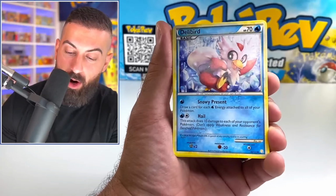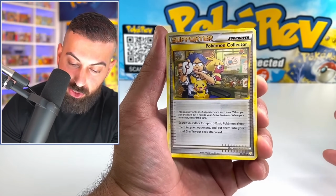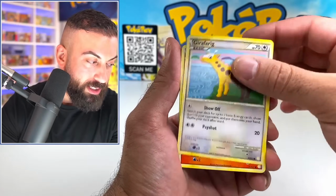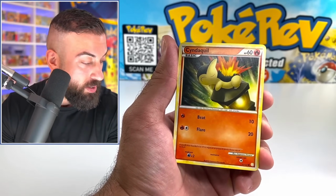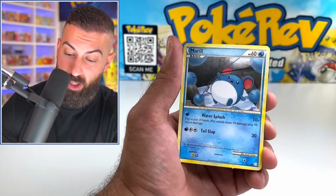Okay. Dunsparce. Oh, we got the Delibird. Okay. Pokemon Collector, look at this. Just look at this artwork. So much detail. Hoppip. Crazy. That's gotta be one of the best mystery items. I don't know if I say mystery box or what. Mystery Snorlax.